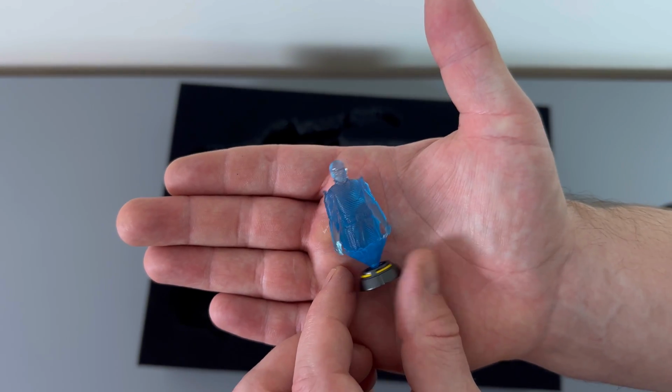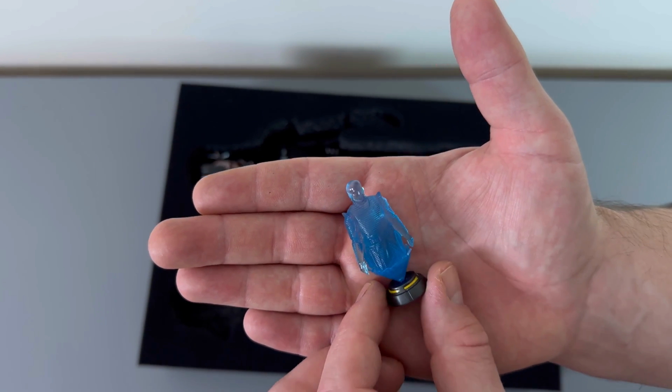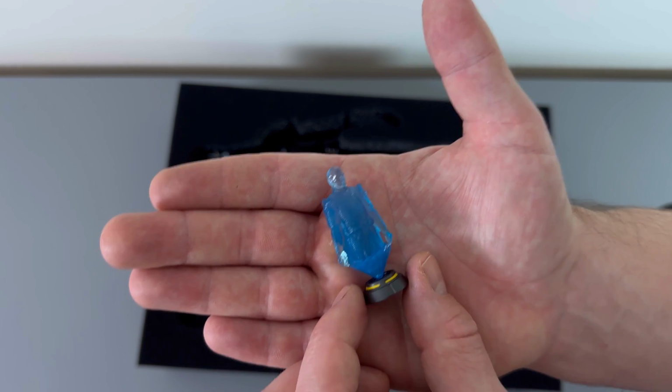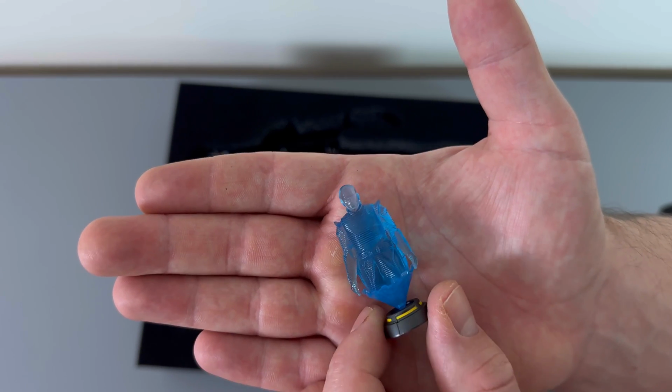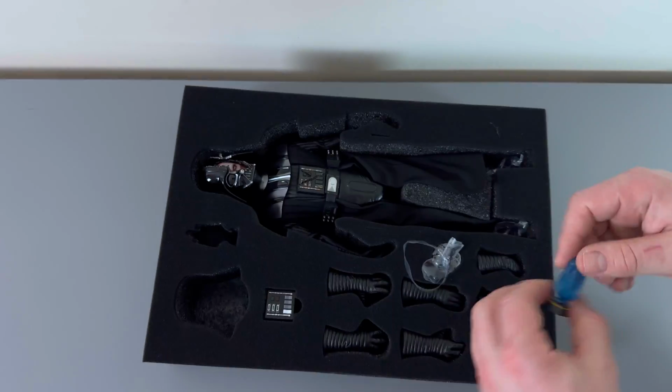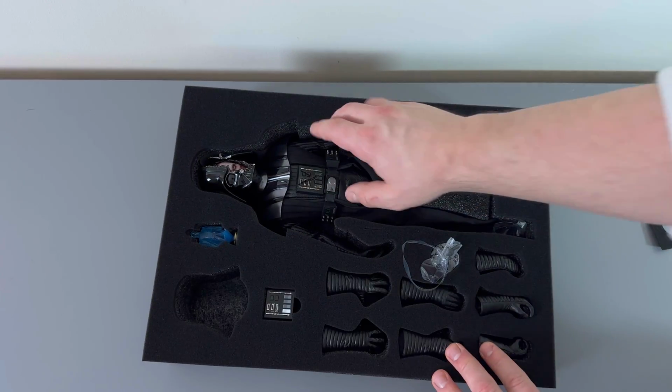You've also then of course got the hologram of the Grand Inquisitor, which I'm glad to have as well, because obviously I have the Grand Inquisitor and I've got him posed up holding the holo of Vader because I think that looks like a nice pose. I probably won't do the same in Vader, but I might mirror them. We'll see.